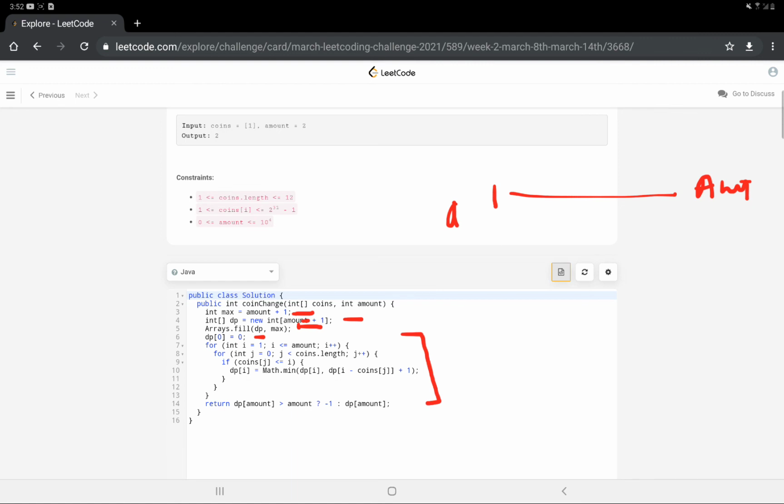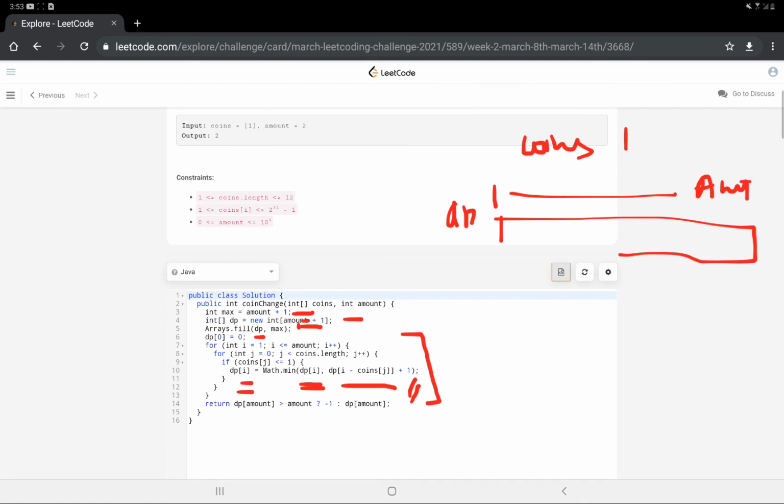This is my DP array. For every value, if its corresponding value is already less, I'll do nothing. Otherwise I'll compute the value which I get from subtracting the coins from I, as I explained in the video, and add 1 to it, because I have to include that coin as well. That would be set in my DP array.